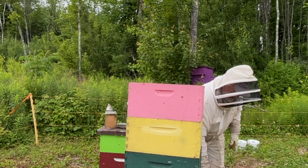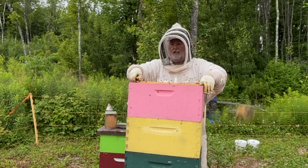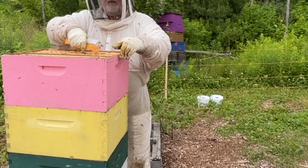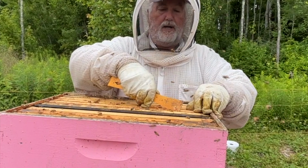The big difference between looking at queen cells in the top of the hive rather than the bottom of the hive is you're dealing with a lot less bees. If these brood chambers were down there full of queen cells and I was shaking them out, all hell would be breaking loose with all the bees flying around.